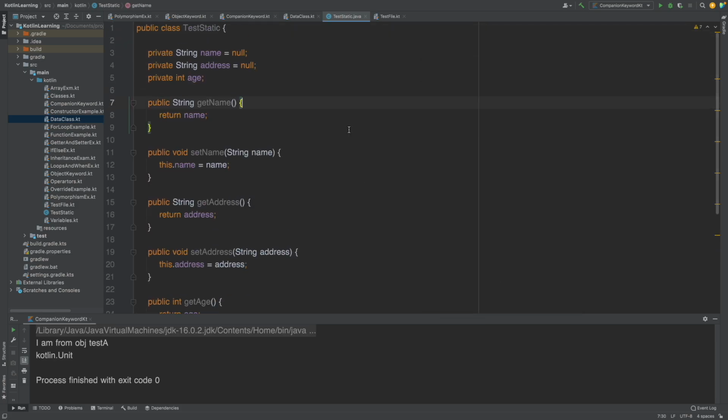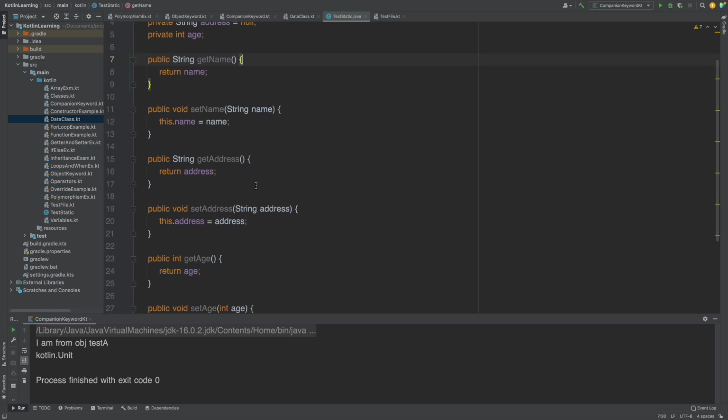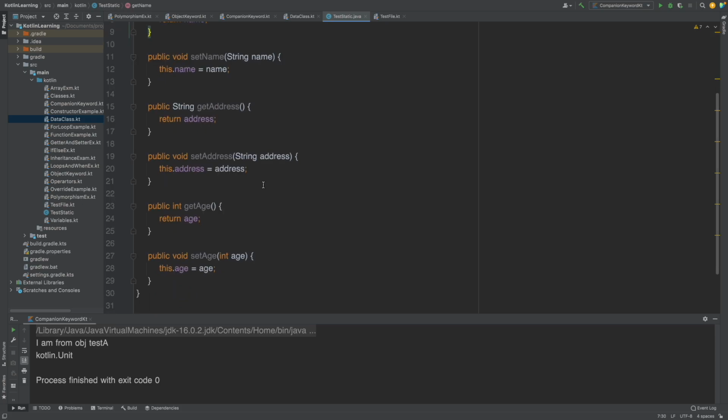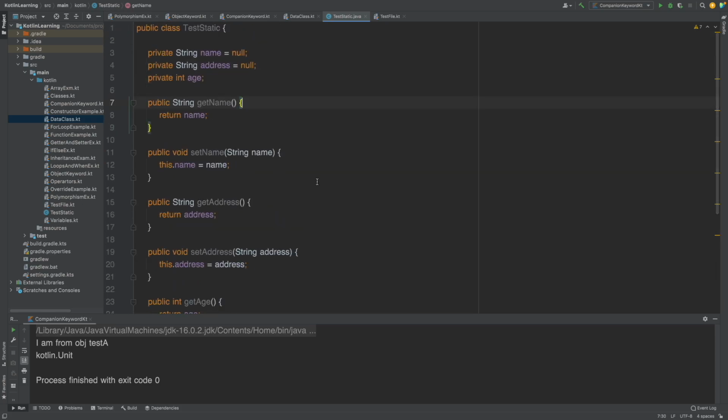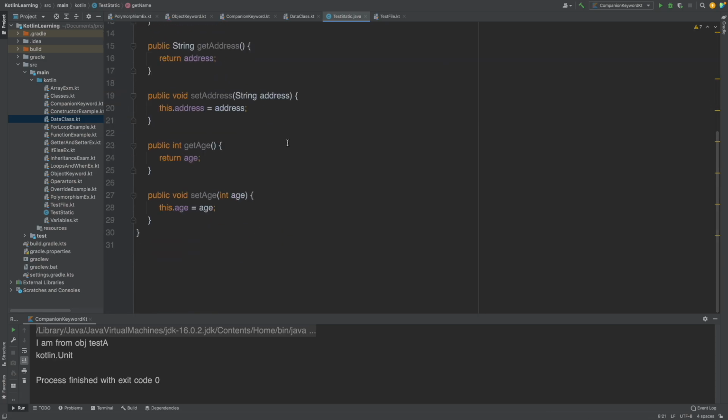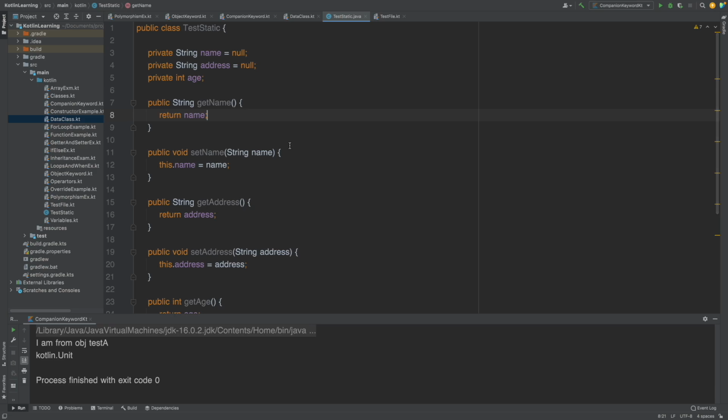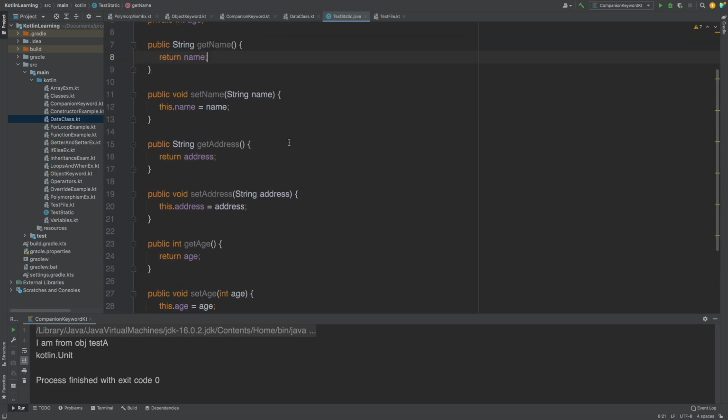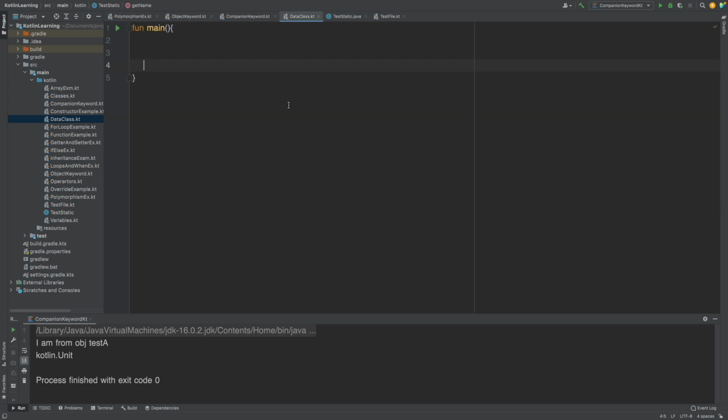So you will see, yeah, we have get name and set name, get address, set address, and we do it like this. So what is the issue here is there is a large boilerplate code which we need to create. If you have multiple classes which are going to hold your data, then you need to do it for all the classes. So how do we achieve this in Kotlin, let's see that for an example.